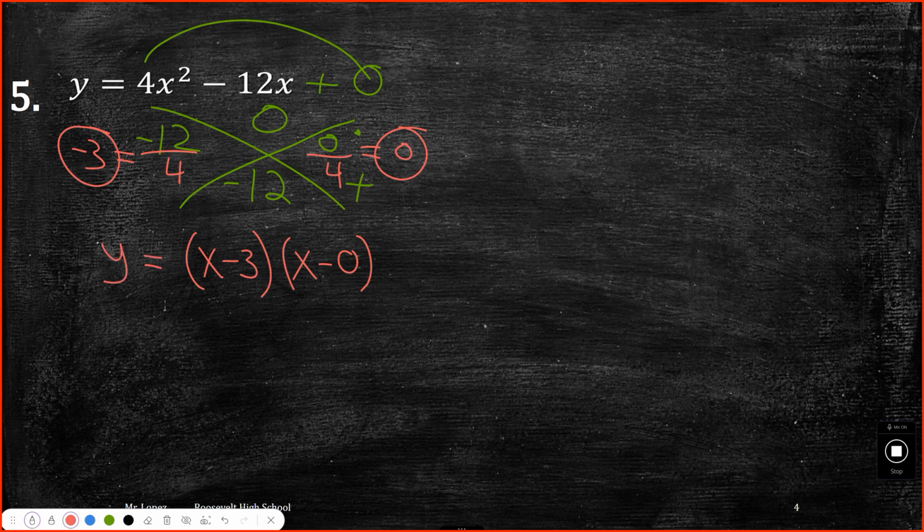Now, let's be very careful about this. Is this really working out? Is this really true? So we got y is going to equal, well, x minus 0 is just x, isn't it? Yes or no? So let me put it in the front, and let me put this x minus 3 in the back. If I do multiply it out, what am I going to get? X squared minus 3x, yes or no? X squared, we got a problem. That is not this.